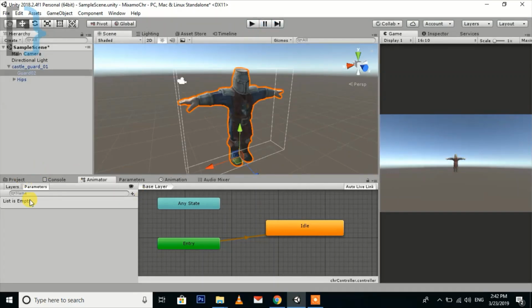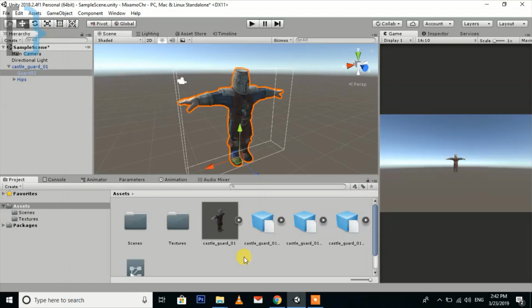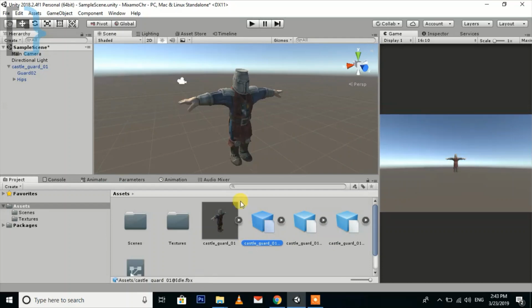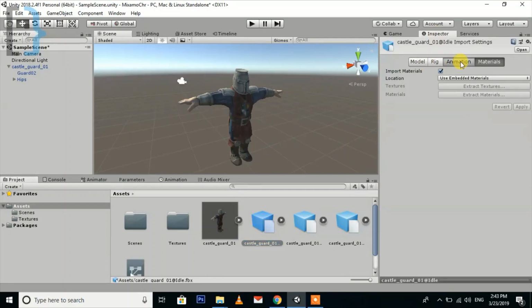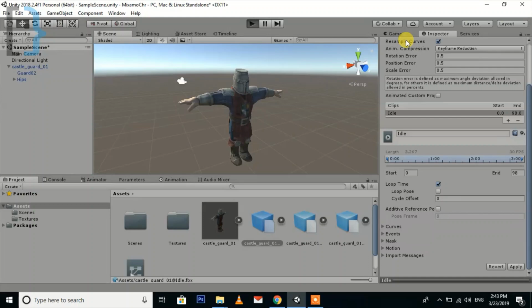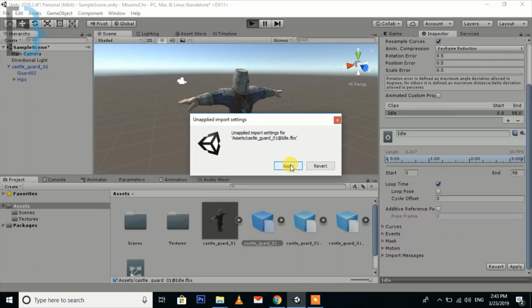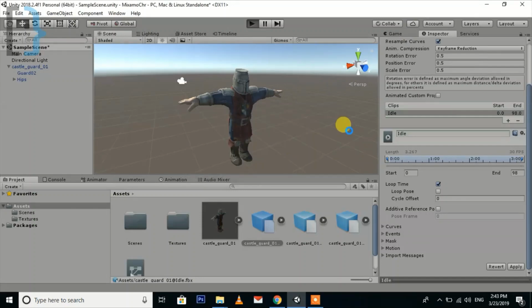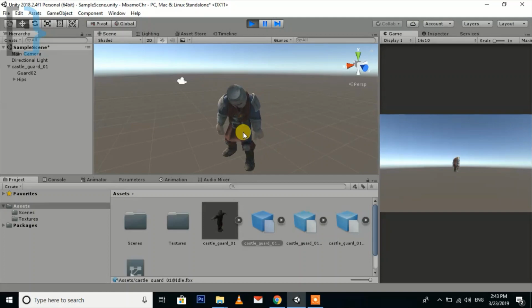So I'm going to check the loop button. So just select the idle, this is walking, jump and idle. Okay, go to inspector and here's the animation tab and click on loop time. Okay, so now the character will be in idle position and the animation clip will be on loop. Okay, so click on apply. Okay, so here it is. You can see the animation is running in loop state.